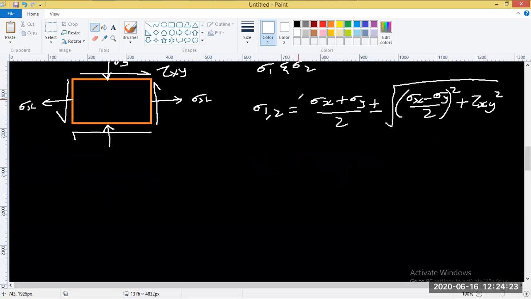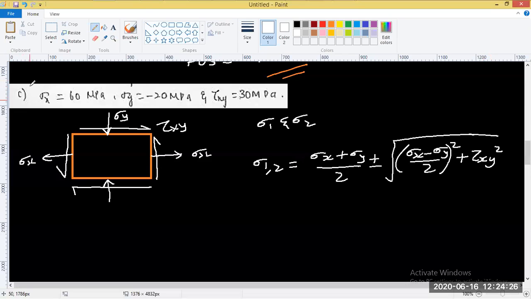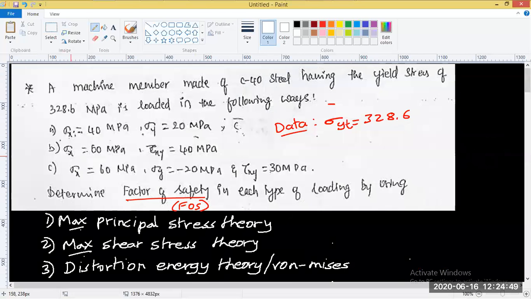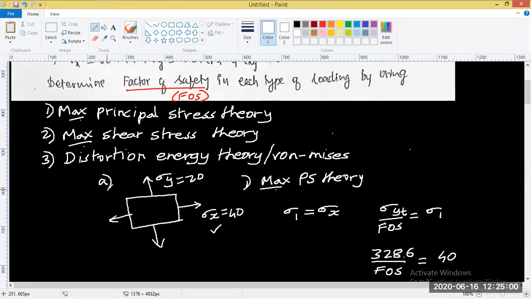So in part B, this is C, which is what I'm doing. There is a third part. In the second part of this problem, you don't have to put this y. It's only biaxial with shear. So these y components get eliminated, and the problem is simple. That is case B. You can try it out on your own. I'm doing the worst case problem. The B1, that is the second one, you can do on your own. So sigma x and tau xy are given, and both are positive. You can try this out by yourself. But sigma y, you see, here in the third case is the worst case scenario, so I'm doing this problem.